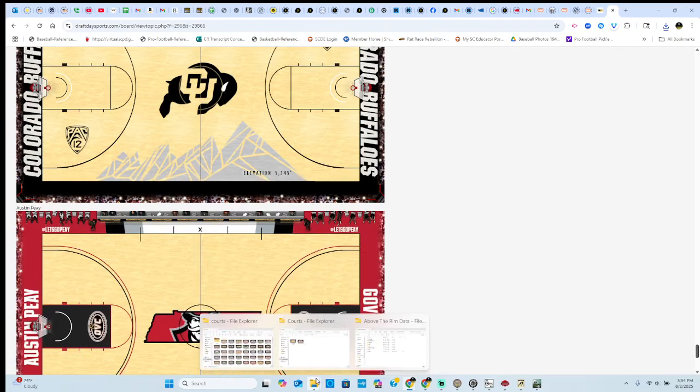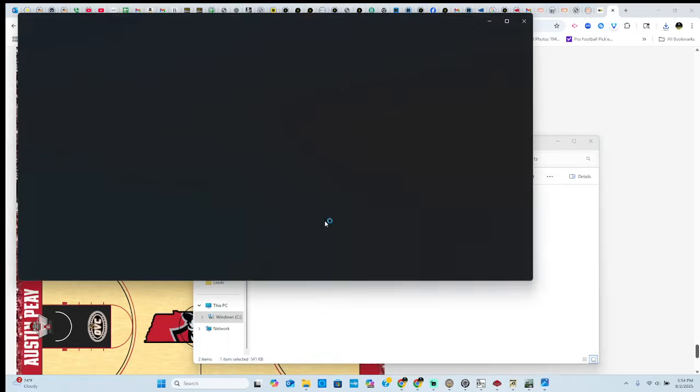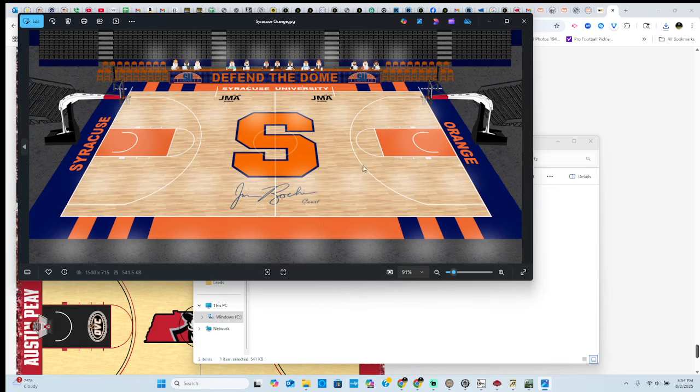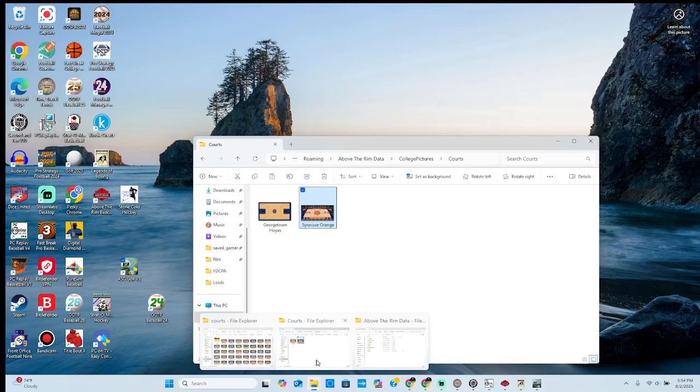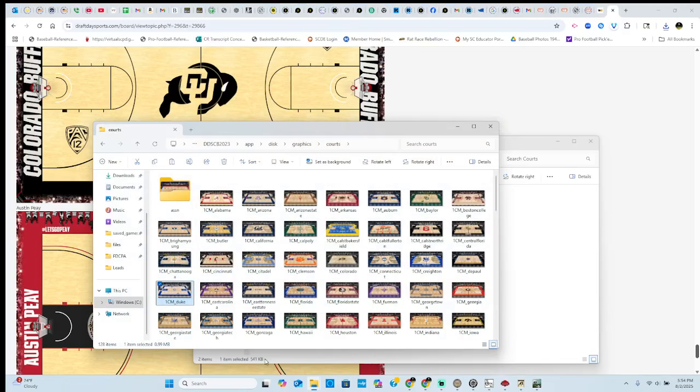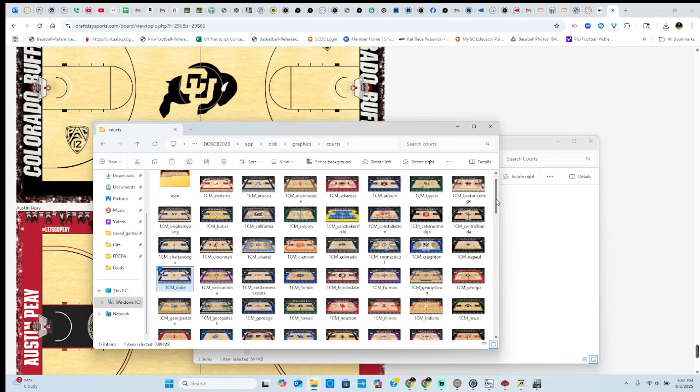Now, if you look, I've got a Syracuse Orange court right here, but it's from the newer version of Wolverine Studios where they have the rims up here. Now you don't get to see the hoops here in this. I kind of like this Syracuse Orange court better. And these are all the courts I downloaded from Wolverine Studios here, but these are all the newer version of the game has the courts.